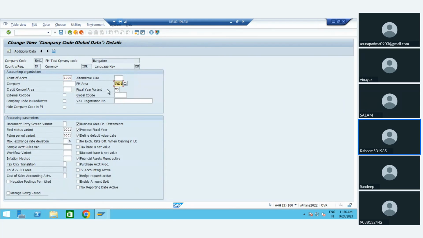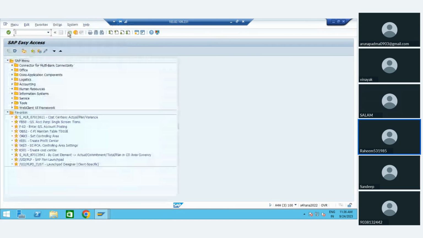Okay, chart of account we are going to use 1000. So this is assignment V3, and currency we are using INR, right? Okay. So this is done. Now we'll go to FM configuration for activation purpose.